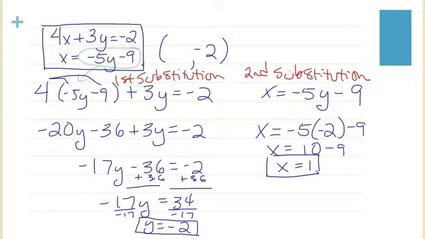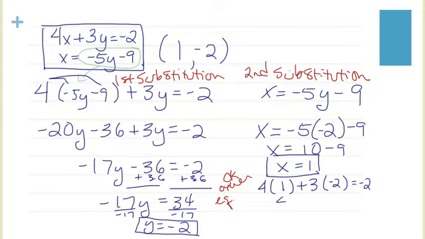Now do I have to check? Well, again, you don't have to do anything in life, but it's a great idea because there's just so much that could go wrong. So we're going to check with the other equation. So I'm going to go to 4x plus 3y equals, whoops, -2. I'm going to substitute my x and my y values, right? So that came from that ordered pair that I'm pretty sure is my answer. Then I've got 4 minus 6 equals -2.